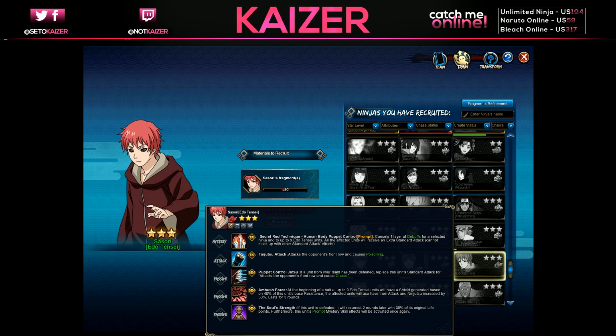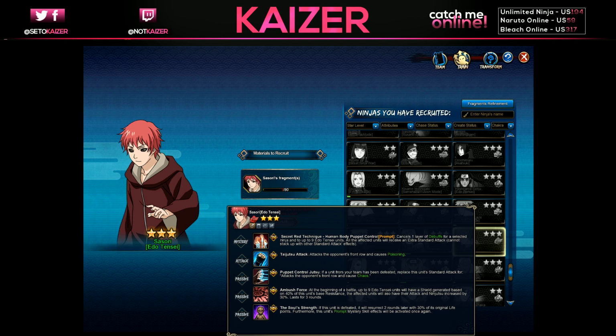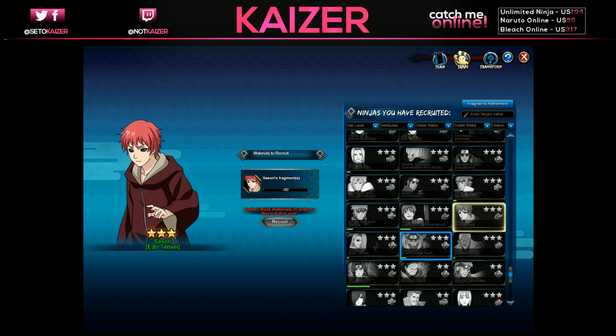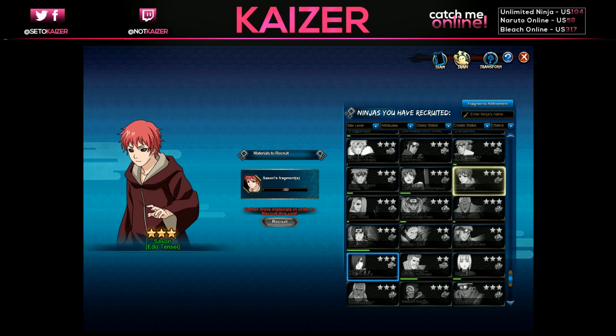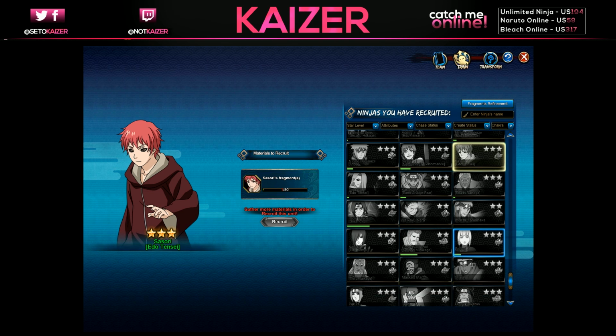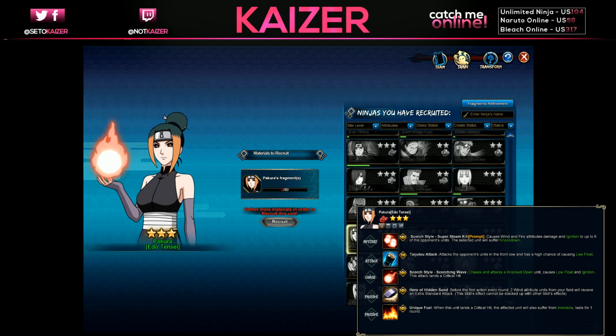So, Reanimated Sasori I went over in the other video, but he's basically a very good support for Reanimated Ninjas. Let's see who else. Did they all put them towards the bottom? Okay, Pakura here. She's a 10 pull.